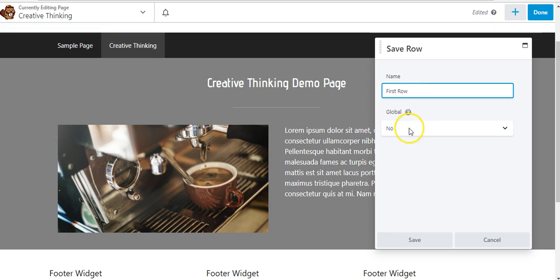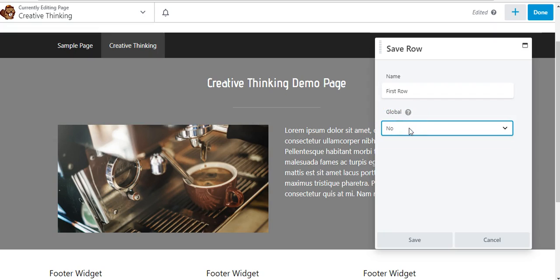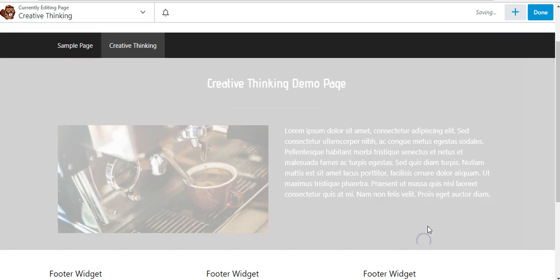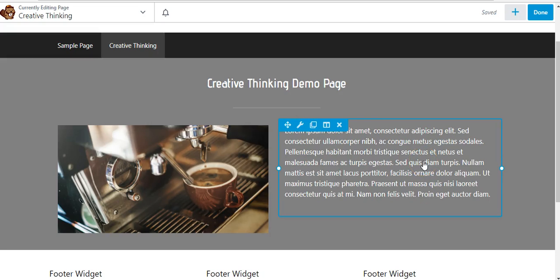Now, please notice this, you have global yes or no. I did mention that once you make it global, it can be reused everywhere else and you can edit only in one place and it reflects everywhere. So right now we don't want to make that. We'll revisit that later. So this is first row. So save. So I've added this here. So this is about it.